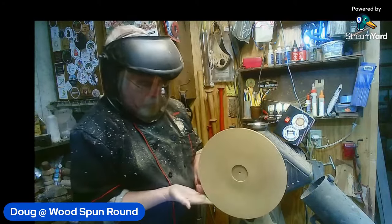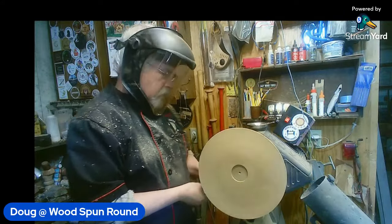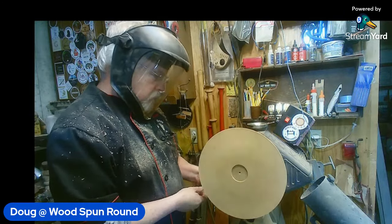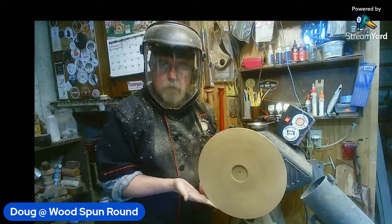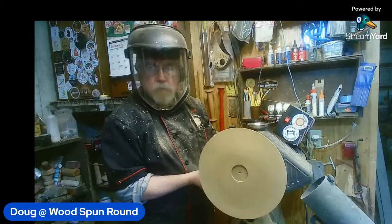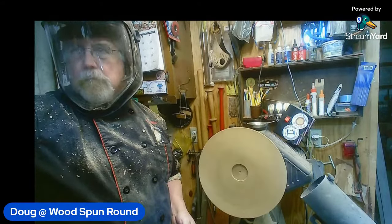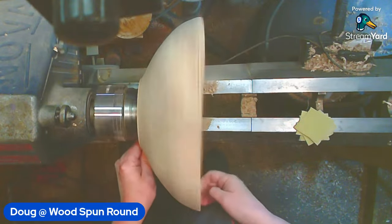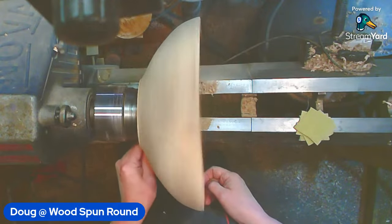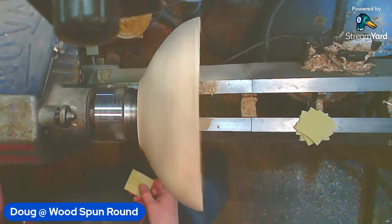Now the European hornbeam — common name European hornbeam or common hornbeam, scientific name Carpinus betulus, distribution Europe and western Asia. Hornbeam sapwood is very thick with most boards being comprised entirely of sapwood, color nearly white — very similar to the American hornbeam. I got that information from the Wood Database. I'll put that link into the chat because it gives lots and lots of information about various woods — great website, it's been around a long time.